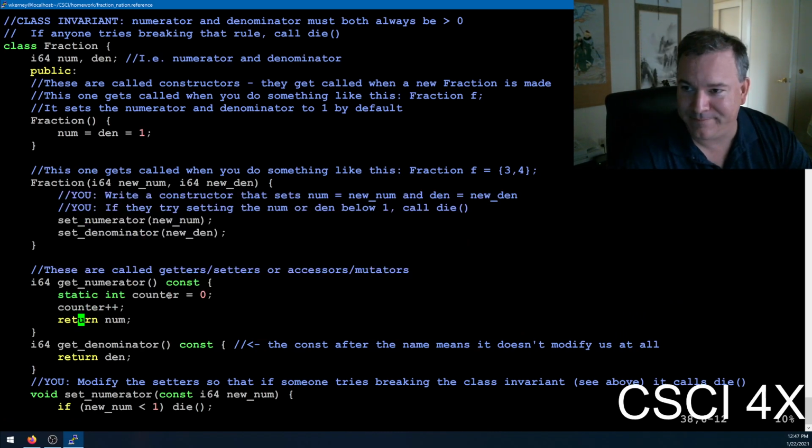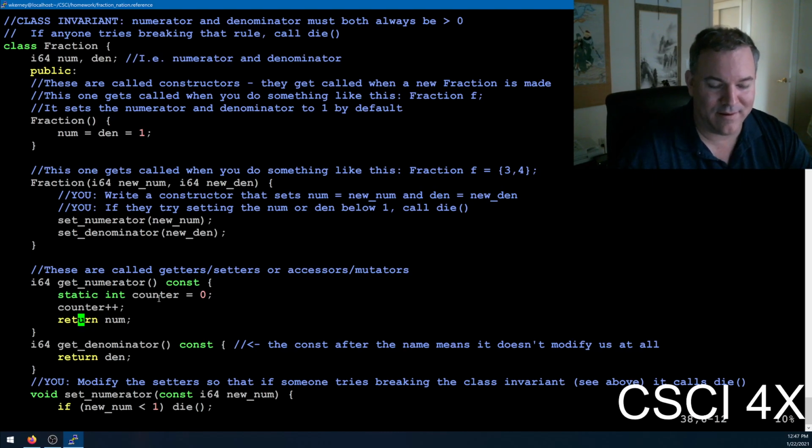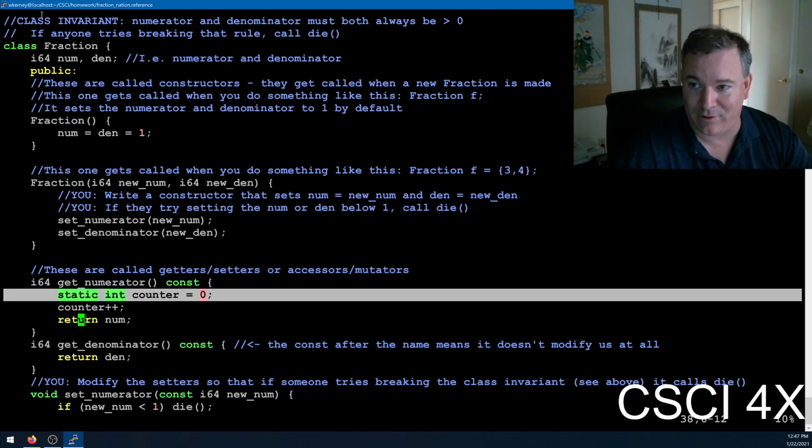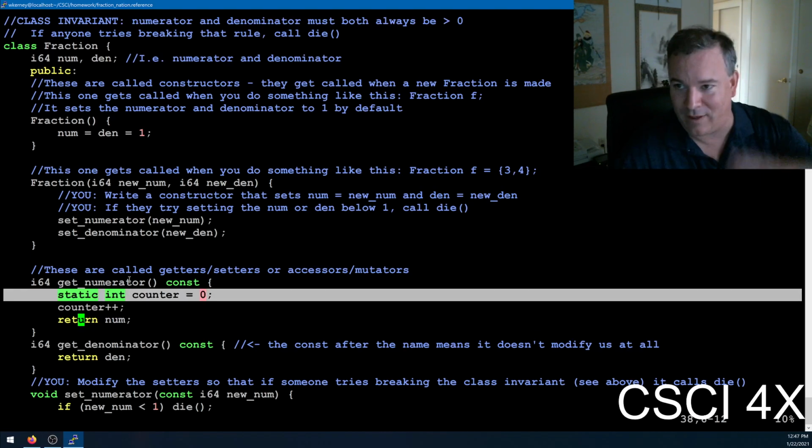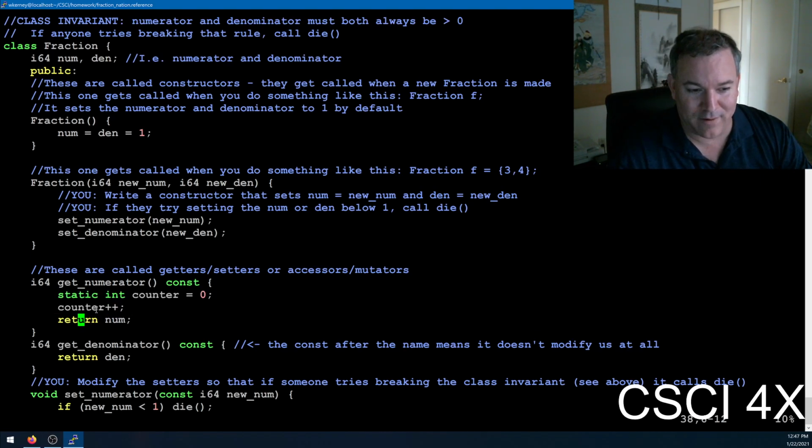Do you understand? Oh, so it doesn't actually. Oh, because it's static, it doesn't get reset every time. It doesn't get reset. That line of code only runs once. This line of code, you can imagine it up in the global namespace up here as a global variable named counter. But that's actually really cool. This will run every time.